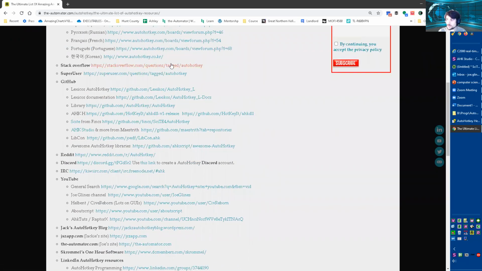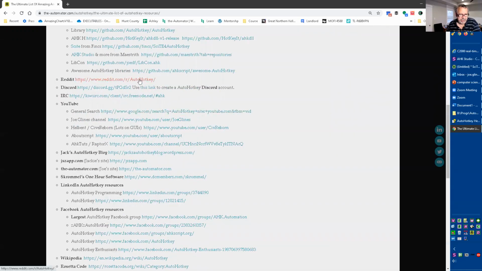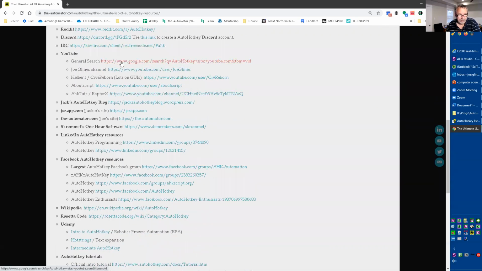As Philip mentioned, there's Stack Overflow and Super User. There are some good libraries on GitHub. There's the subreddit on AutoHotkey, Discord, and there's still an IRC. There are some YouTube channels. Jack Dunning has a blog which has books on AutoHotkey. You can order them and print them out, or get them as a Kindle book.